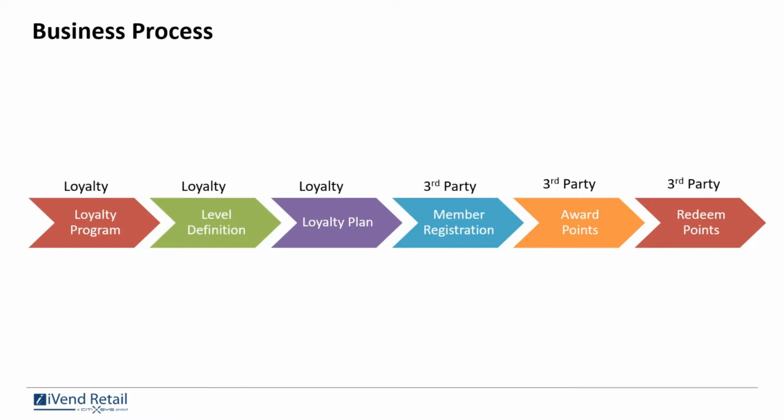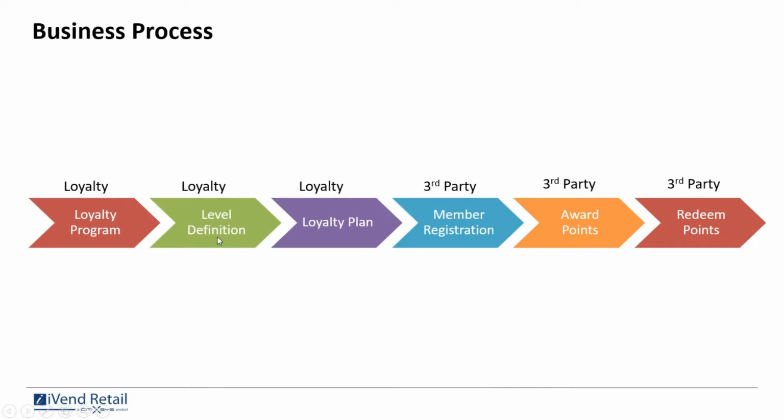So basically the business process for loyalty is that we have a loyalty program, where you can define different programs and different rules. For example, customer membership, employee membership, or a corporate card. If you work with a bank like HSBC, you can use the bank card as the member card, so you can define different loyalty programs. This you define in the Loyalty Standalone application here.